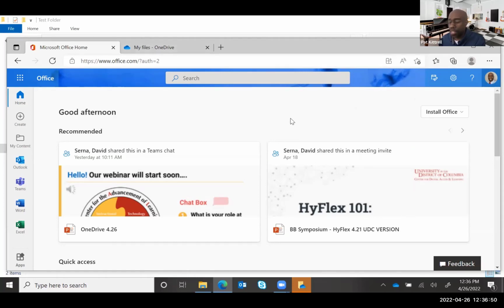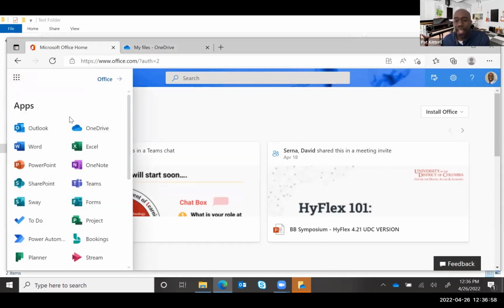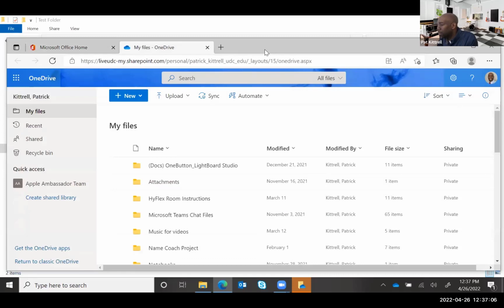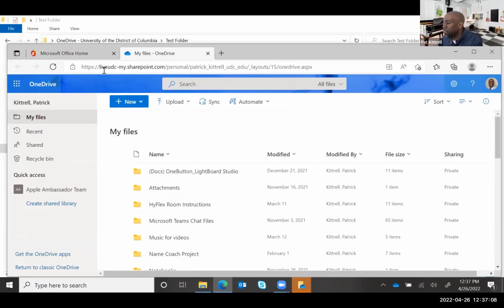So that's one way that you can tell. Another way is if you click this icon here, you'll see that I have all my applications right here. Another way is that if you look at the URL, you'll see that it says Live UDC, my SharePoint, then it has my UDC credentials down here. So those are 3 ways that you can tell that you are logged into the UDC version of OneDrive versus your own personal OneDrive.